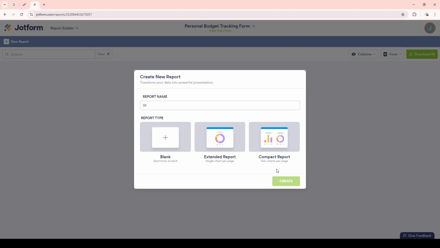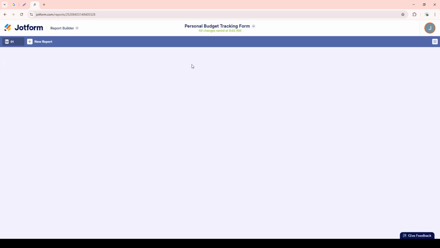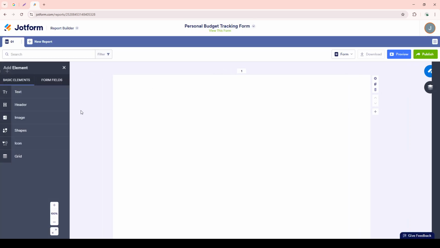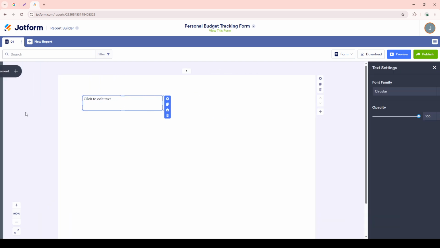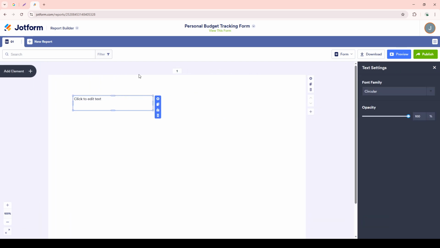When it comes to including data in your report, simply drag and drop the form fields you find relevant. This functionality makes it so intuitive to include specific data entries without any technical hassle. Once you have all the elements in place, it's time to preview your report. Take a good look to ensure everything is just as you want it.